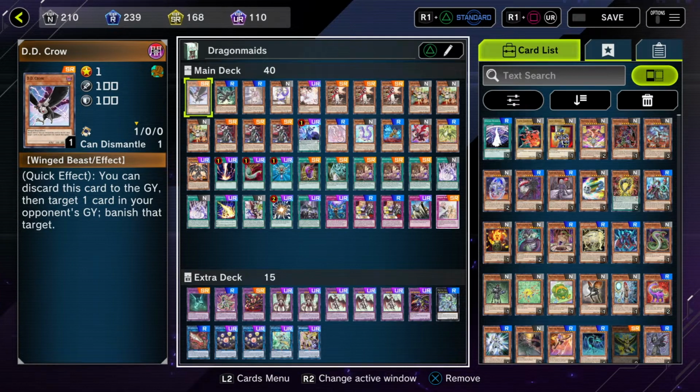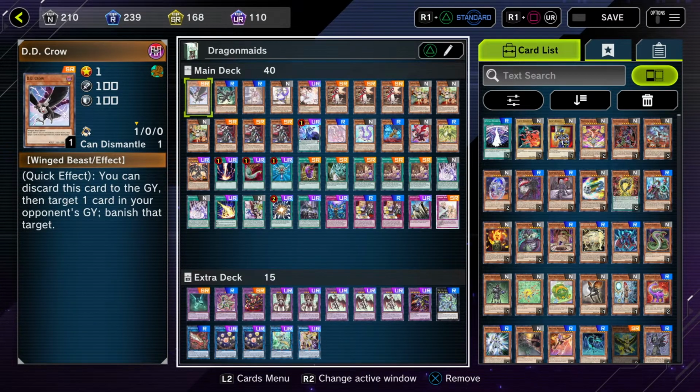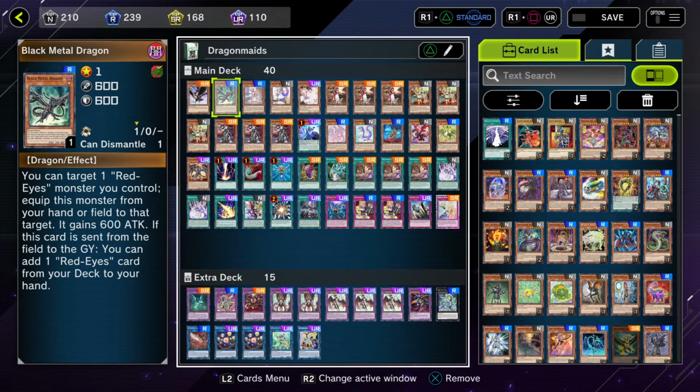So DD Crow I crafted. This is just great. I specifically use this against DPE, but with Branded now, this is probably just as useful against graveyard effect monsters. But this could also work on spell cards, so it's cool.